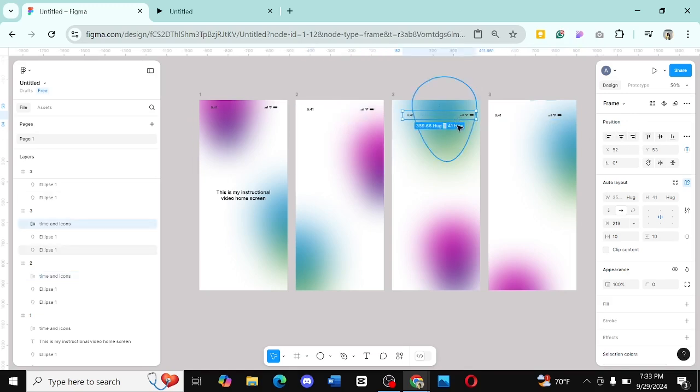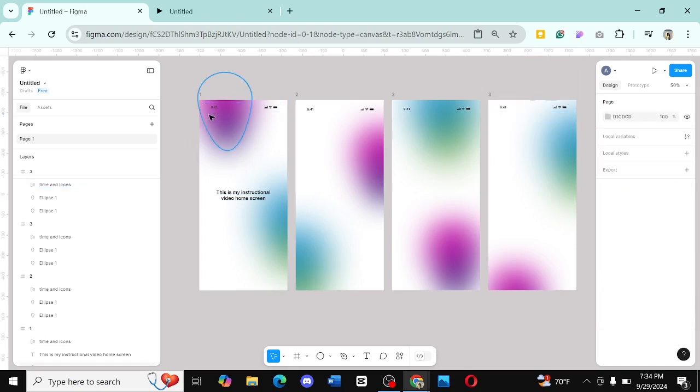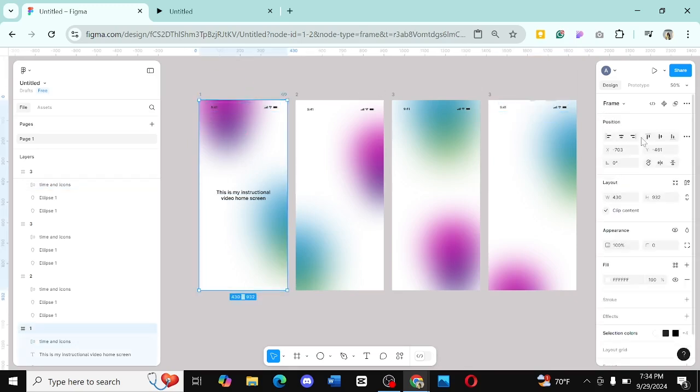So here I'm trying to adjust my time and date element into my frame to ensure that it's at the right position and it's also centered, and then all the frames have the time and date at the same location. So when we're skipping or moving through the different screens, and when we animate these frames, they don't have the time and date moving up and down, they're not inconsistent. So it's supposed to be at a fixed location.